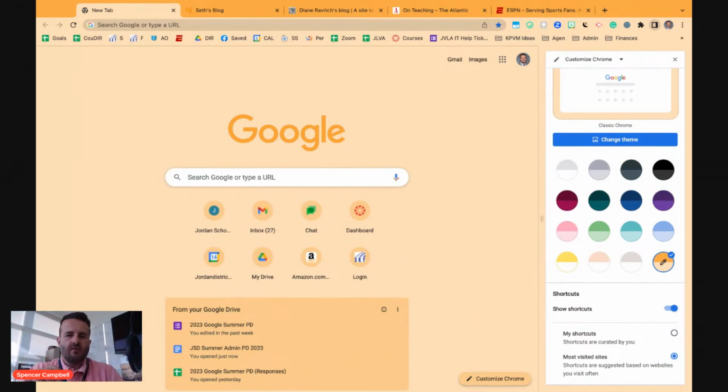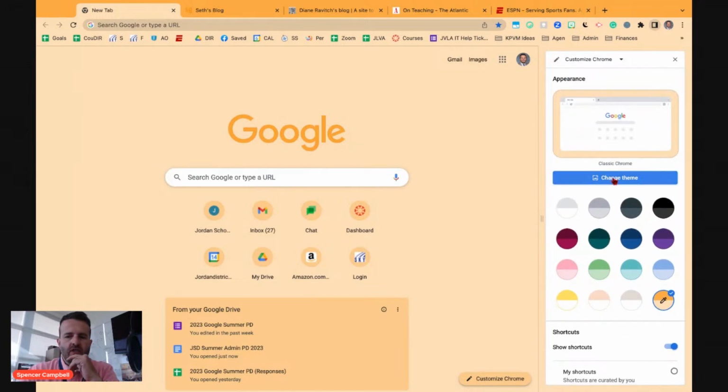Under my different profiles, I like to change the color of the Chrome background and stuff like that. So I have a specific color for each specific account. You don't have to do that. It just helps you identify which Chrome account that you're using, and so you know which profile you're in.